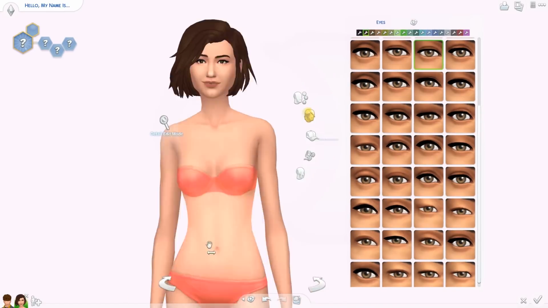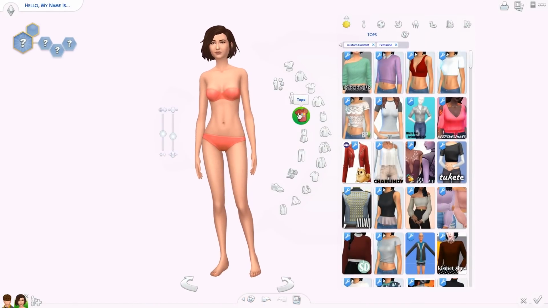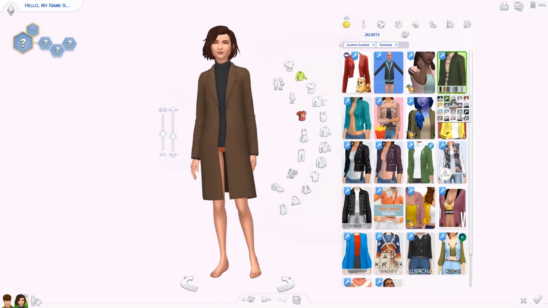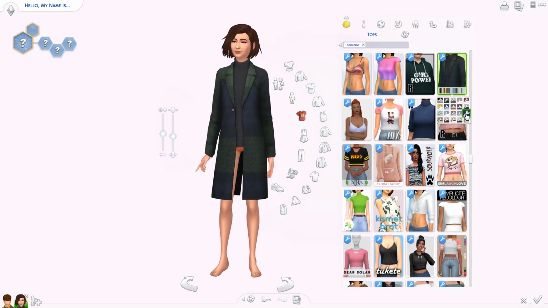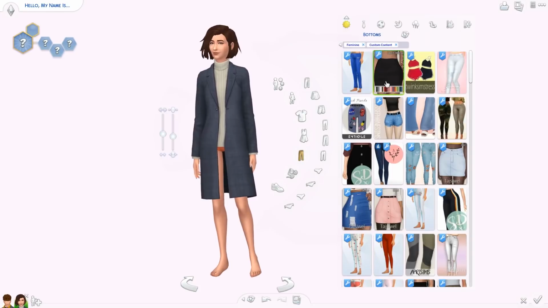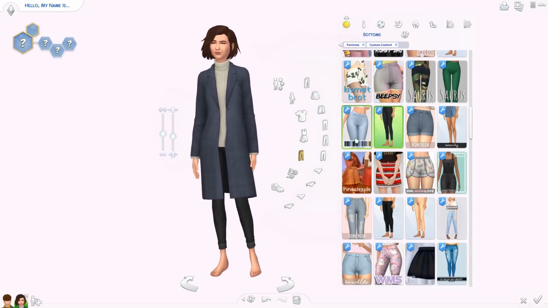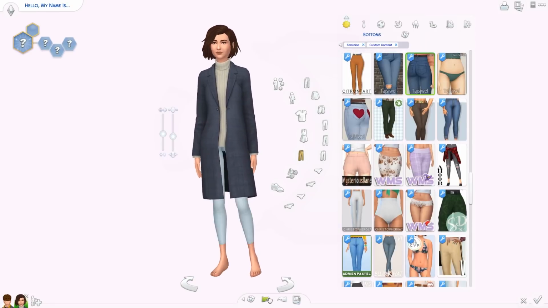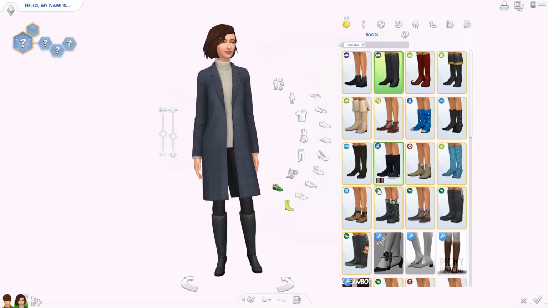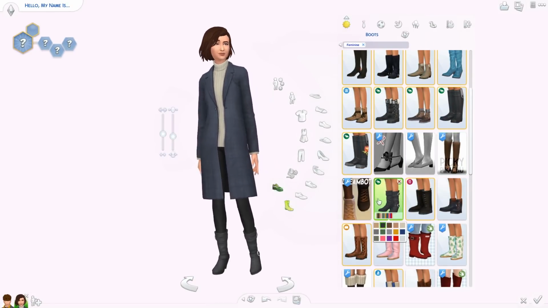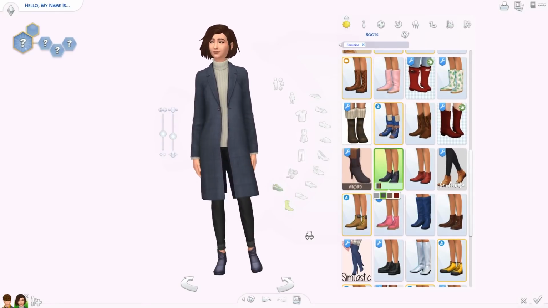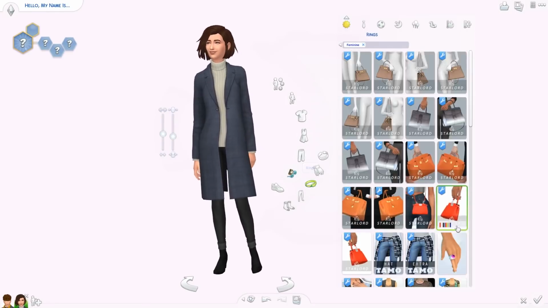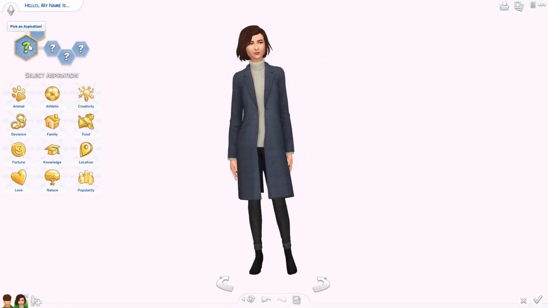She turned out really good, and throughout the movies, I feel like most of the characters are just wearing jackets. That's all they wear. I think Tina has this long black jacket that she has closed the whole time, and I don't have that in The Sims 4, so I just improvised their outfits and picked something that I thought they would wear that was kind of similar, and this is what she ends up looking like. I don't know what traits I gave her. We're gonna see in a second.